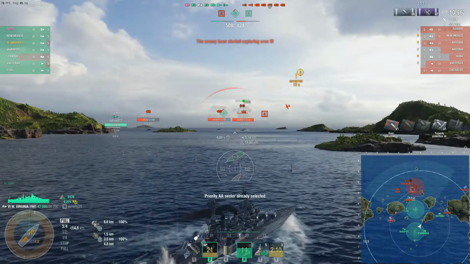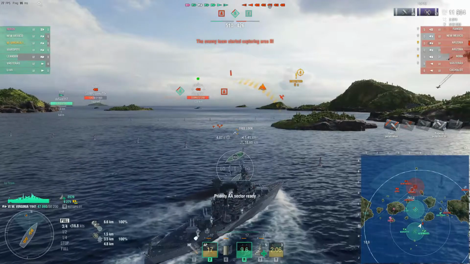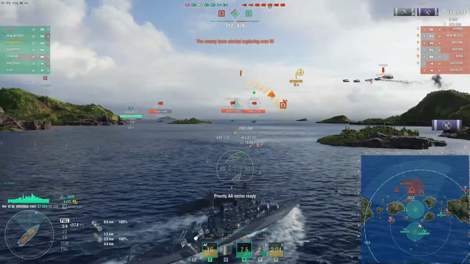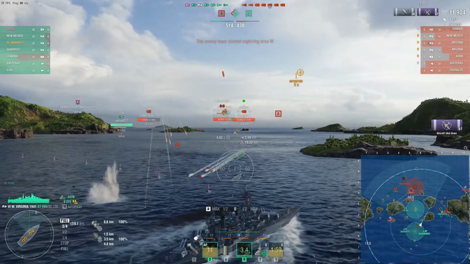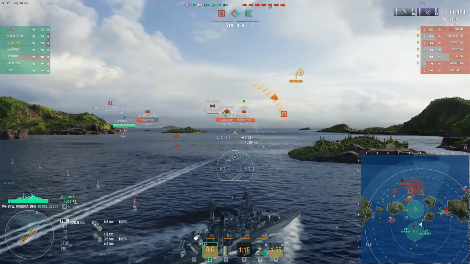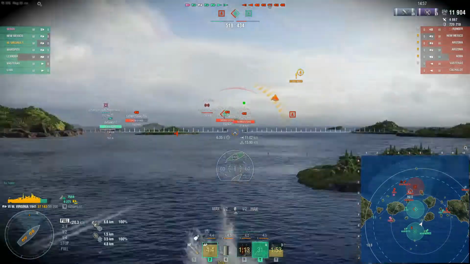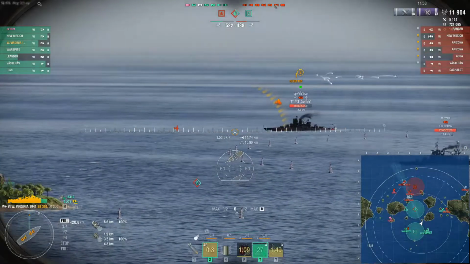So with my damage control party going up for a bit, I'm already expecting those torpedoes in the water coming towards me. There's 4 of them. Because our damage control party is still going, he's not able to reacquire lock-on, which means we avoid those torpedoes. And I can see he's in B cap.